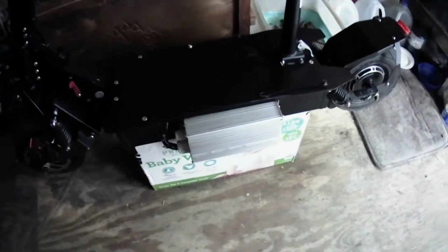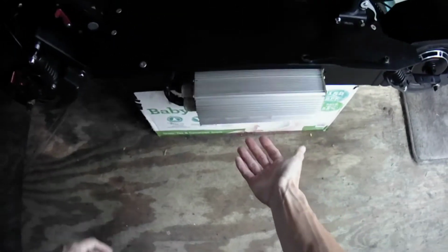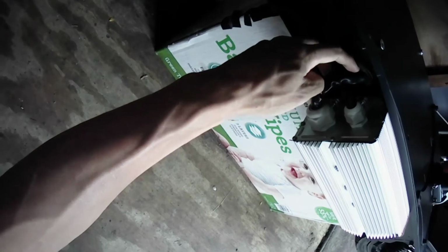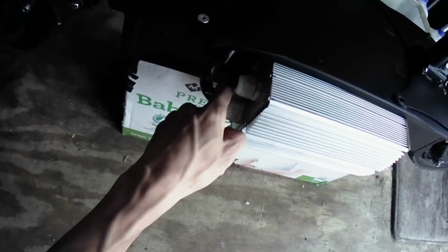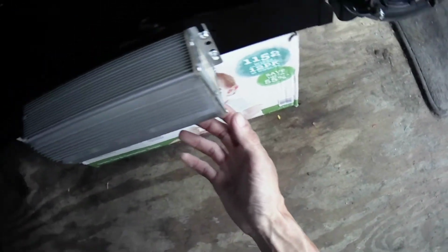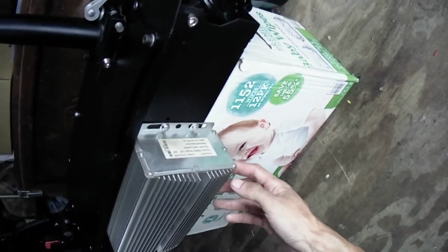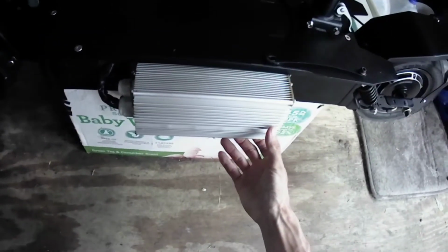My electric scooter. The controller has been installed. Look at it. I drilled a hole big enough for the wires to run through. See that? It's nice and tight too. And I got the drilled holes for the screws. 4 screws are securing this controller. It's on there nice and tight now. It's not going anywhere.